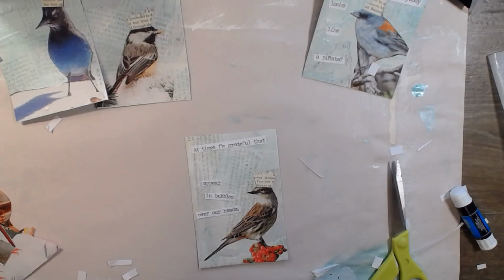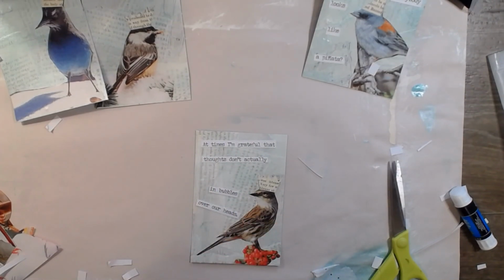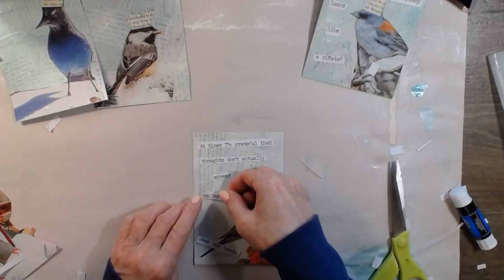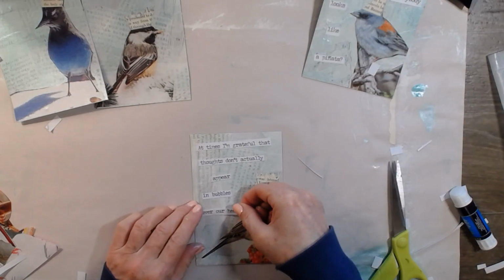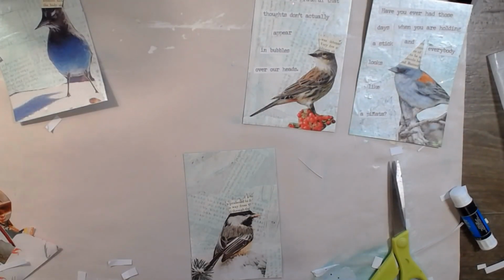It's just so fun. Little winter birds. Winter birds with attitudes. I might have to make some copies of these. They're so cute. Super cute. I don't usually copy my stuff, but I'll make copies because they are cute. Isn't that fun? So you guys get the gist. Super easy, super fun. Do another one. Pick out another sassy.